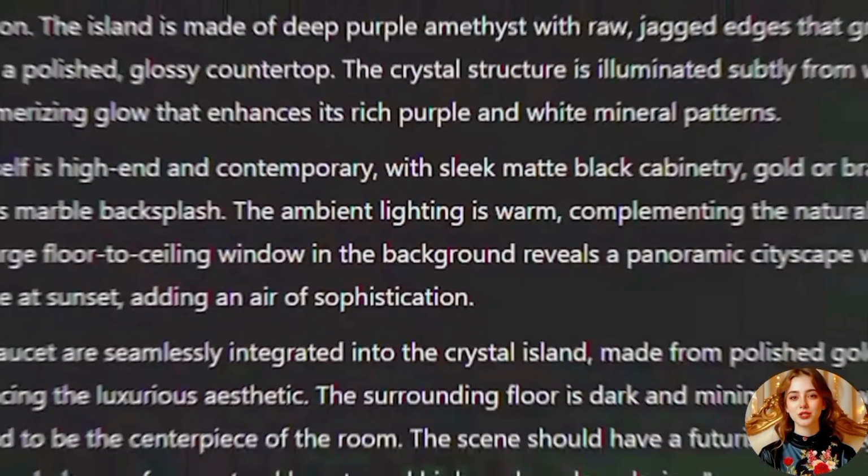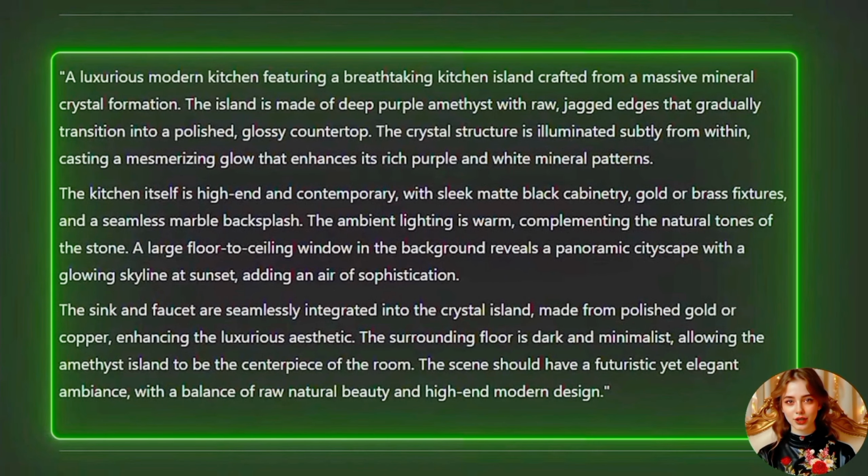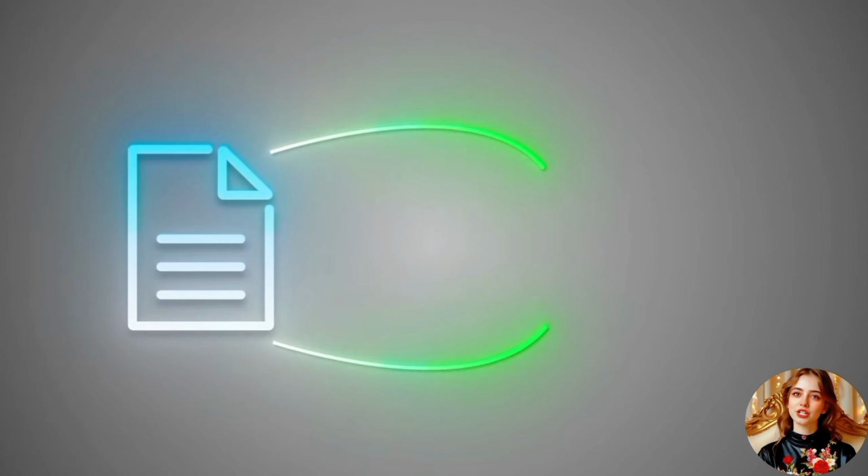Enter. Now ChatGPT has given us the detailed prompt to generate an original AI-created image inspired by the style and composition. To do that, we need to copy the prompt and go to an image generator like Leonardo AI or MidJourney, which brings us to the second step, which is generating the images.